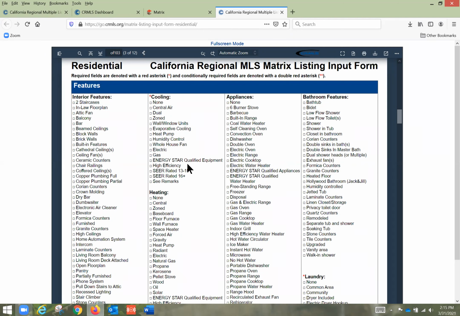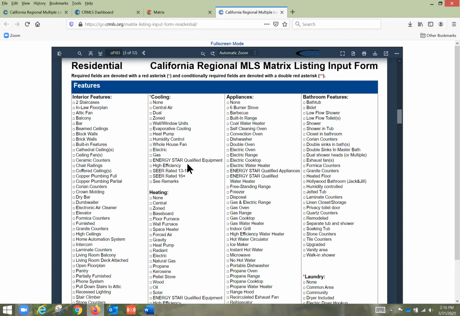Some real estate professionals leave this with the owner, with the seller, and have them go through it and mark them off, and then get that back later. But it's just a simple form that's helpful to gather information. Otherwise, some people go in with a blank sheet of paper and just start jotting down notes. So obviously that's kind of tedious doing it that way. So this is nice and organized. Check mark boxes.